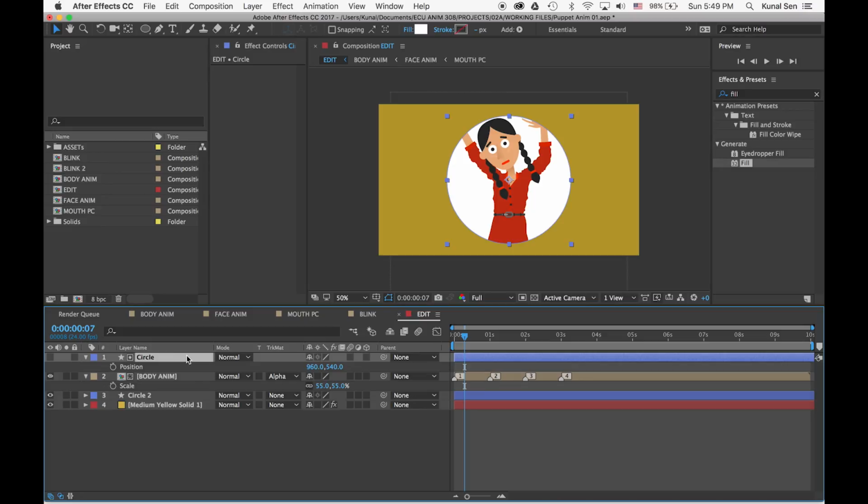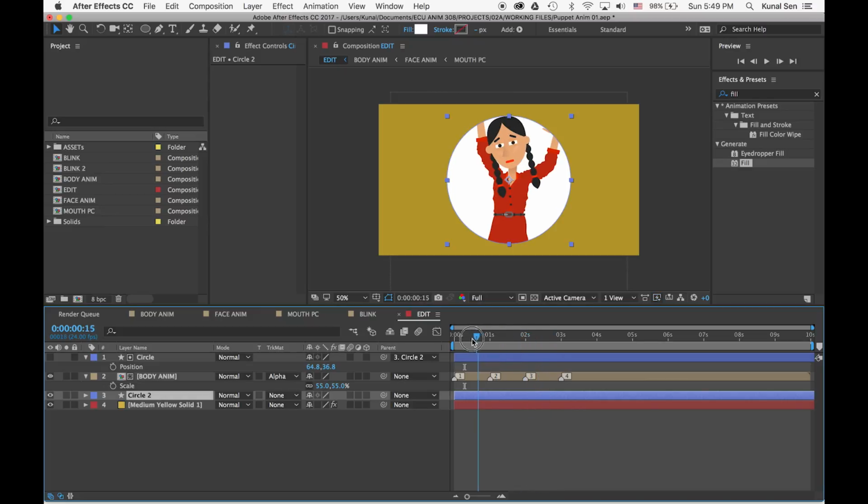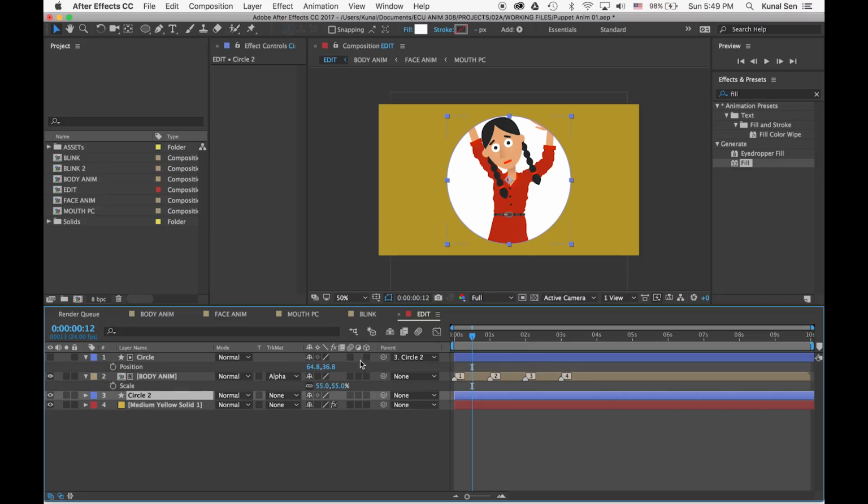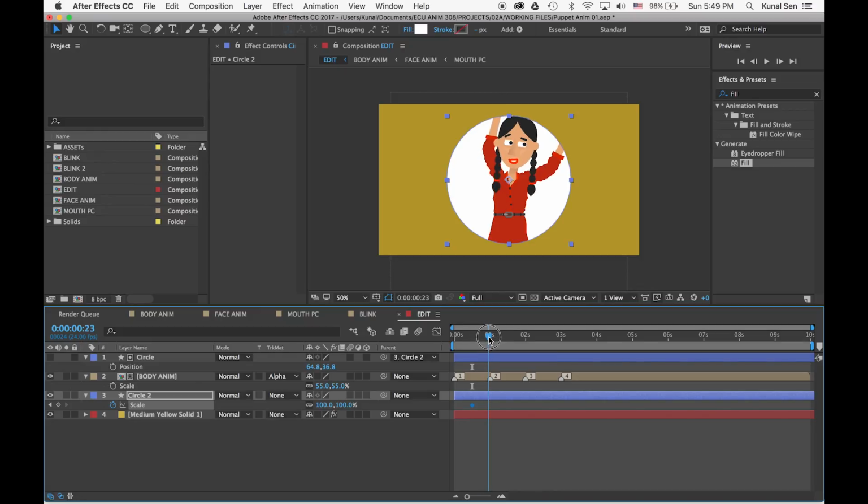First, let's link these two circles. I'll parent one circle to the other. Let's see. What I want is this circle to start from 0 and go to 100.